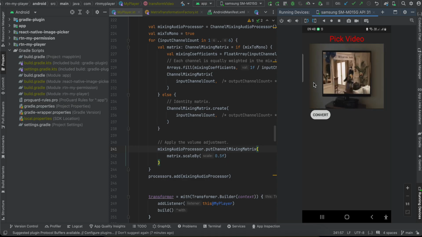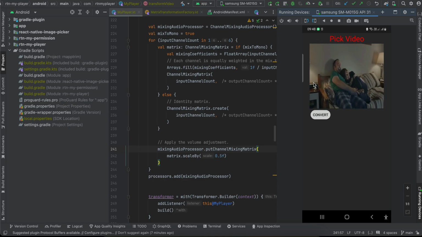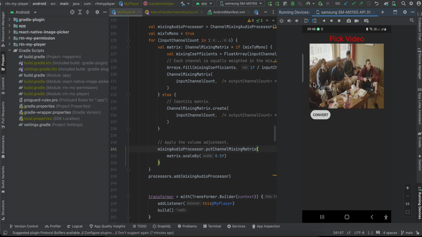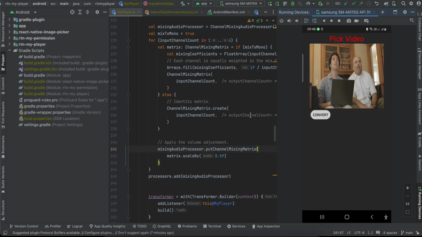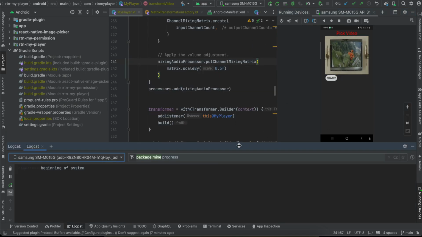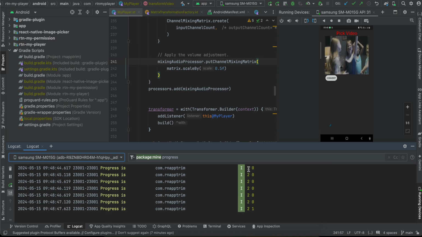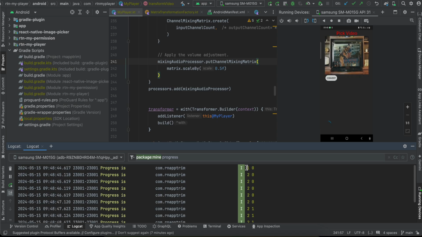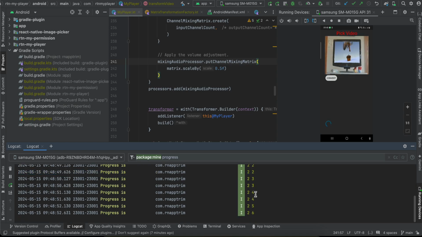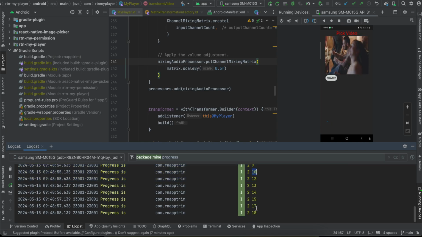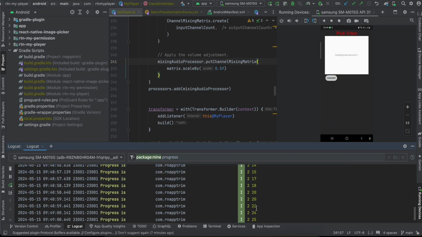I did find a solution to it, but it results in other issues. I'll let you know about it once we reach the code, about how I resolved the issue and what other issue it caused. But as you can see, I have one button called convert, and if I click on convert, I'm also tracking the progress of how much video has been transformed. The 1 and the 2 which you see at the start is the progress state, and the second value, like 3, 4, 6, is the actual progress of how much progress has taken place. So now the progress is happening.